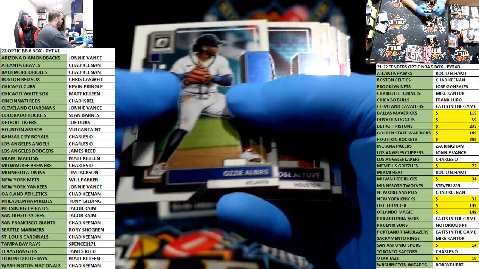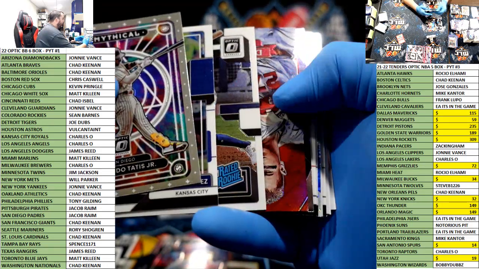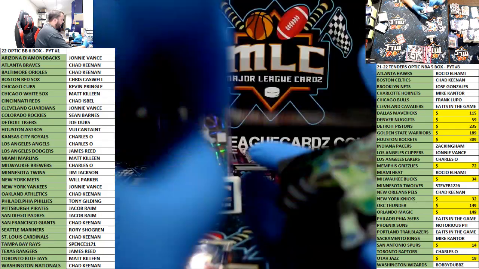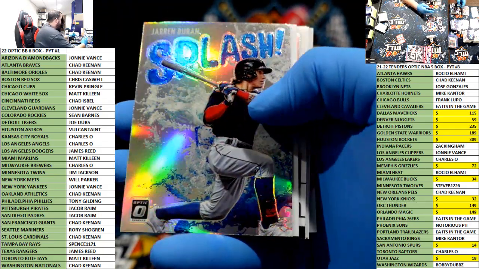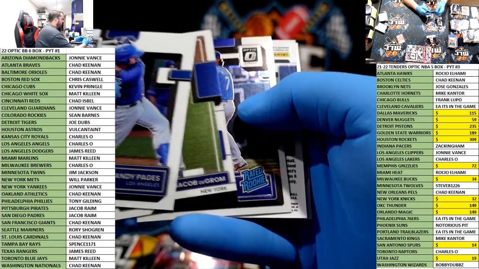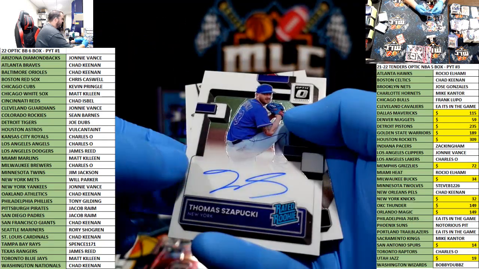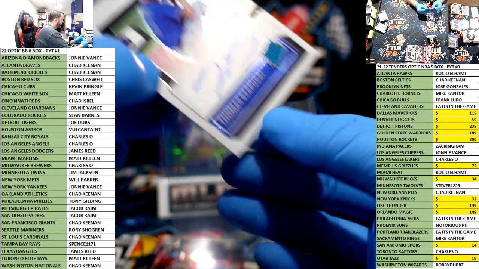Wander the Rookies. Bregman Hollow. Red Diamond Kings of Tyler O'Neill to 60. Splash Duran Duran Hollow. Bobby Witt Jr. Zappucci. On card for the New York Mets. Will Parker.